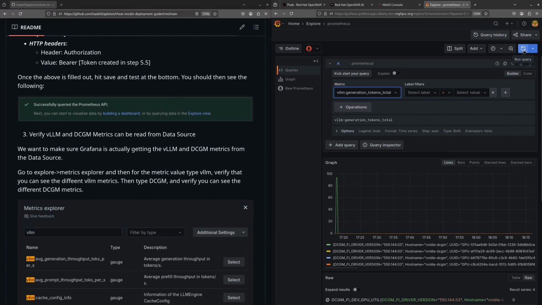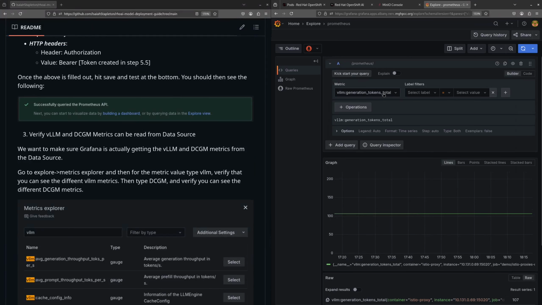So we are able to now see within Grafana metrics related to the GPUs, and we are also able to see metrics related to the models that are deployed themselves. You can see here, model name, Granite. It's the only model I have deployed, so it's the only one showing.